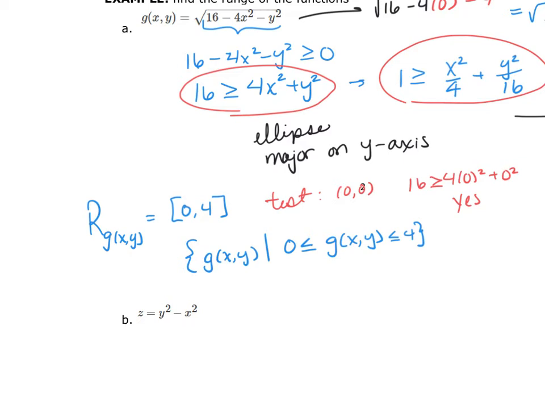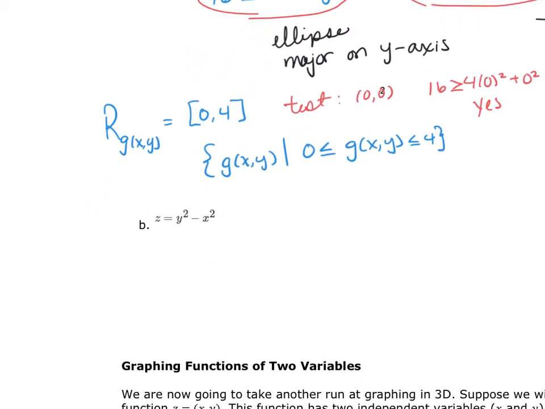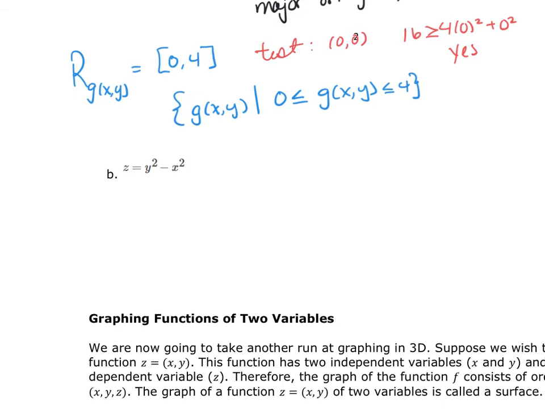Now remember, your range is your z values. It's your output, and your output is a singular value. It's not an ordered pair. So just something to think about. Let's take a look at my last example here, that I know in general anything squared is going to be greater than or equal to 0. So that holds true for both of these two. Both x squared is going to be greater than or equal to 0. And y squared is going to be greater than or equal to 0.